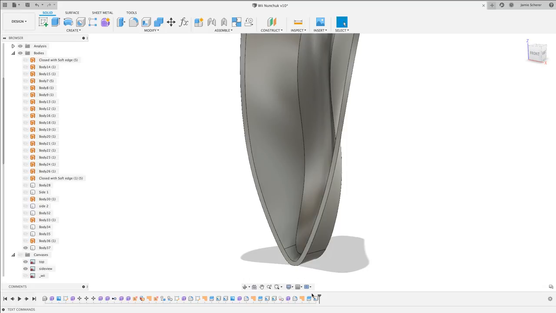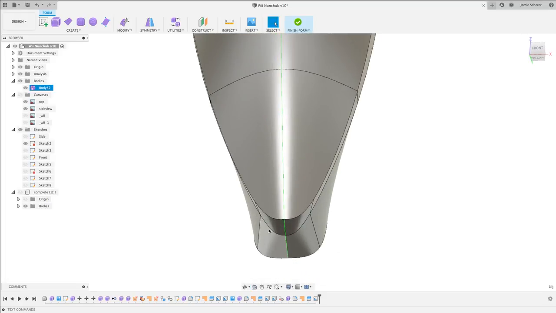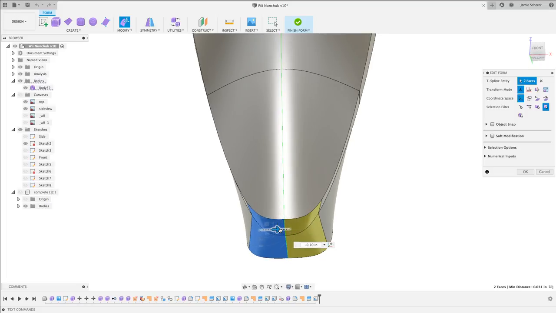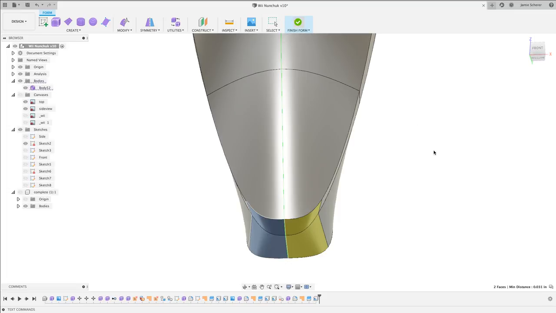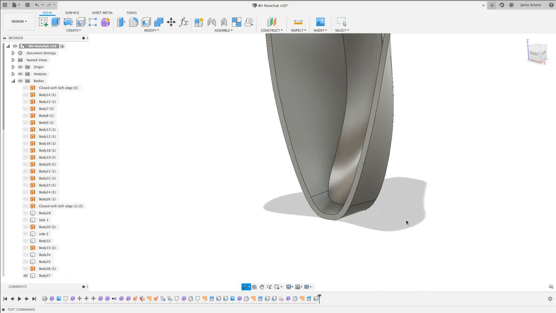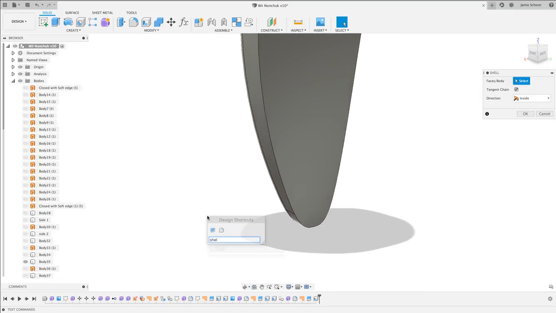Here's the great part about Fusion. Even though the form tools are not parametric, they are parametric in the sense of the timeline. So I could jump back into the form environment, and maybe, as I mentioned, that is too tight of an exchange. I could pull this out, make that not so pinchy down at the bottom, hit OK, hit finish form, and then it's going to recalculate right back through the shell and the split. Of course, the other side of my body updated automatically as well.